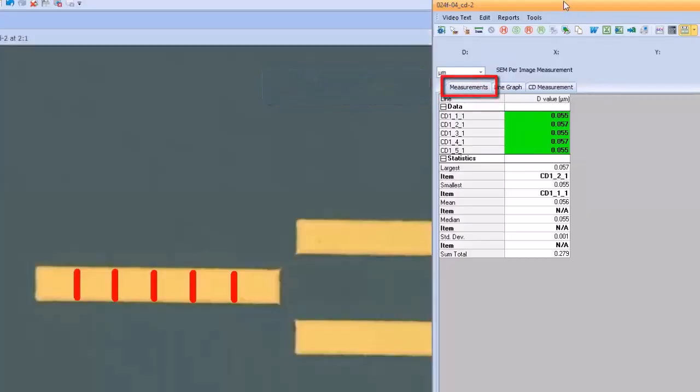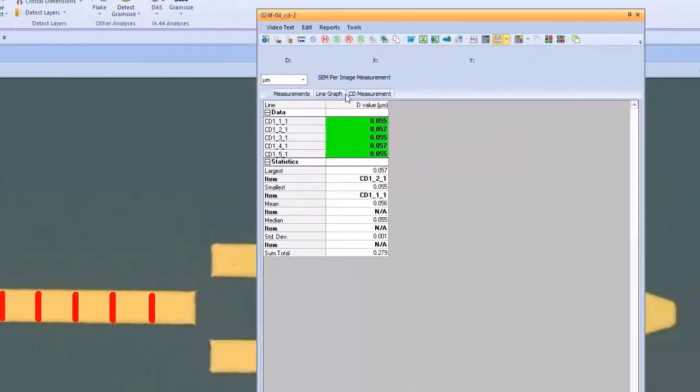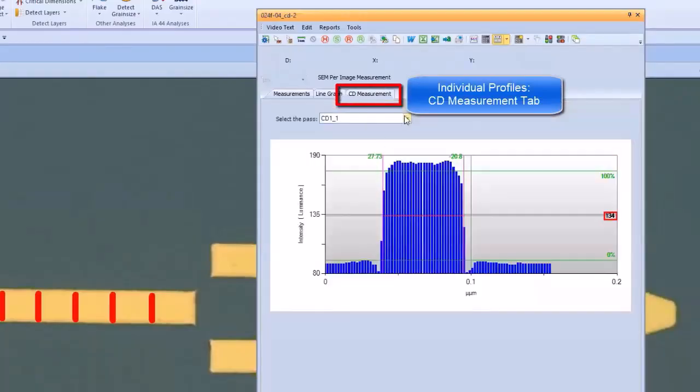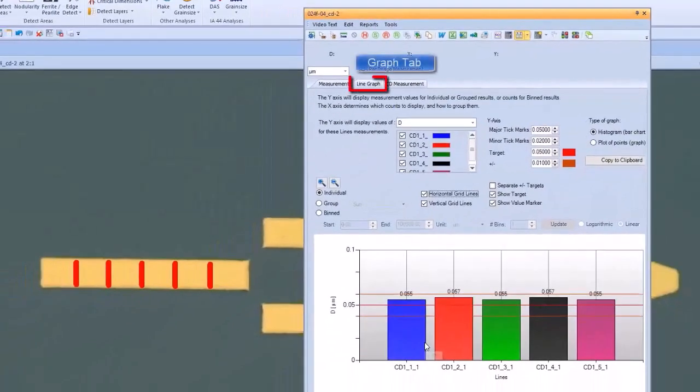Here, the green indicates that these measurements are in specification, based on specifications that were installed originally. We can review the actual optical profiles of each of these individual slices one at a time. If there's an error or something unusual, an adjustment can actually be made on this screen that will affect the measurement on the image. And then we can graph the measurement data directly from PAX-it so that we don't have to configure it, say, in an Excel report.